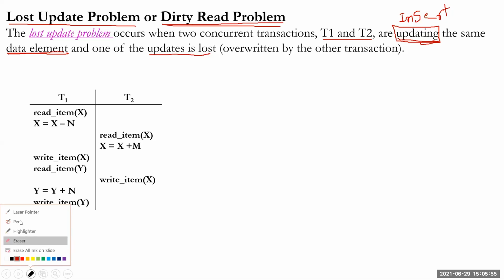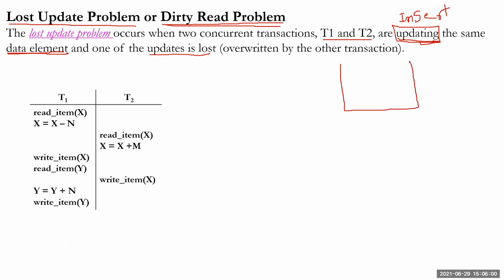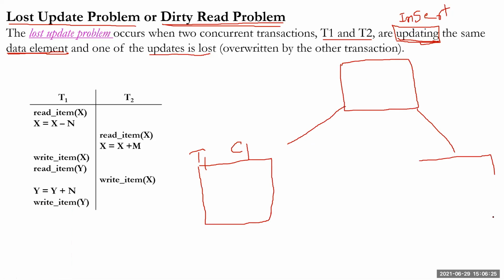So let us consider this particular point as the server, and this server is connected by many clients. Out of those, there is one particular client, client 1. This client 1 is running one transaction, which we consider as T1. Another client is also there, running one more transaction. This client is client 2, and it is running transaction 2.